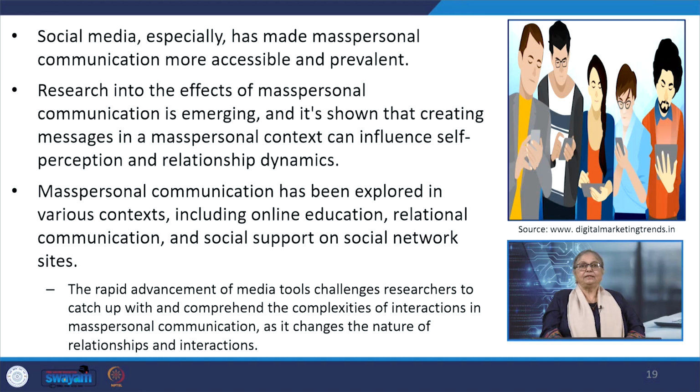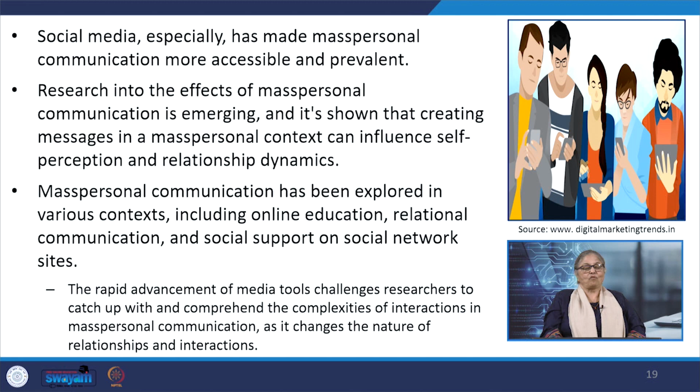In the digital means, individuals have greater control over how they connect with others, the scale at which they would like to communicate, and the level of personalization they can achieve. Mass personal communication exemplifies the blurring of boundaries between mass and interpersonal communication, giving unprecedented flexibility to users. Social media, especially, has made mass personal communication more accessible and prevalent.